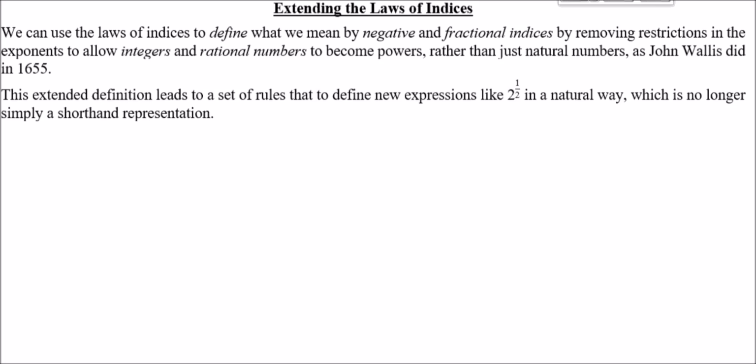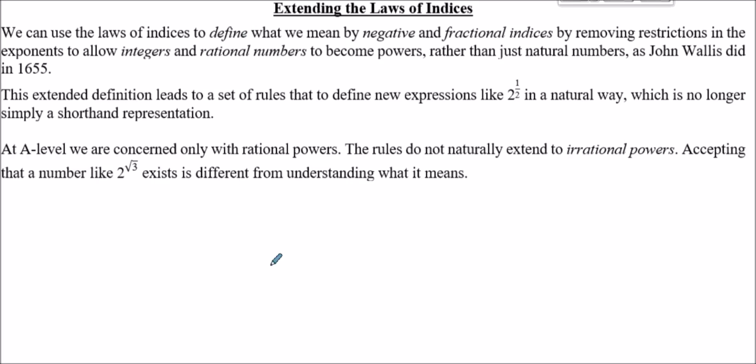The extended definition leads to a set of rules that can actually define new expressions like 2 to the power half in a natural way, which is no longer just a shorthand representation. It has more deeper meaning. So at A level, we're concerned with only rational powers, so you can breathe a sigh of relief. We can have irrational powers too, which you'll, for example, maybe see in further maths if you're studying that. So the rules don't naturally extend to irrational powers.